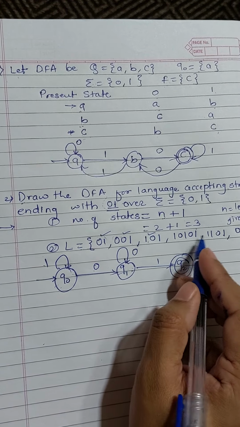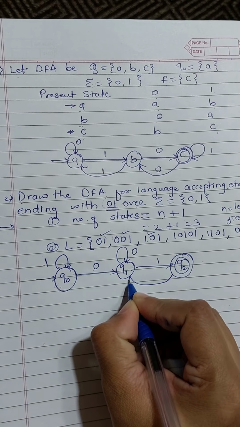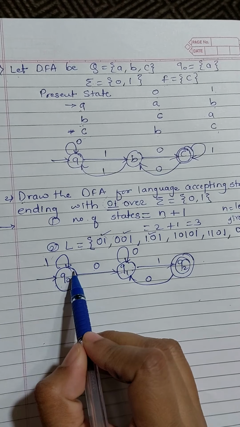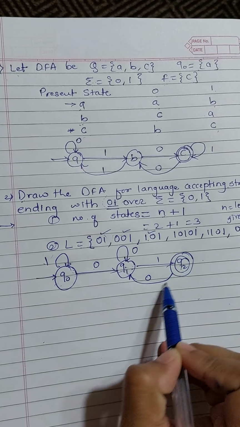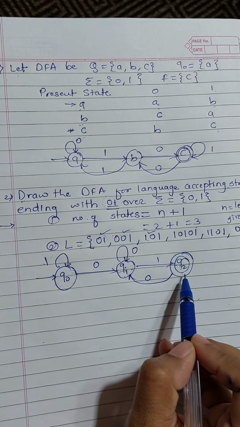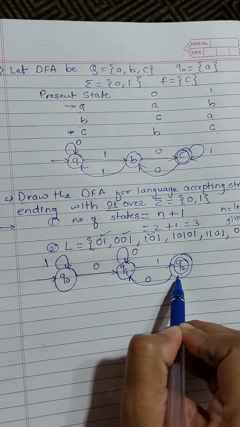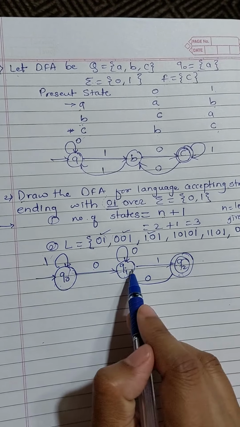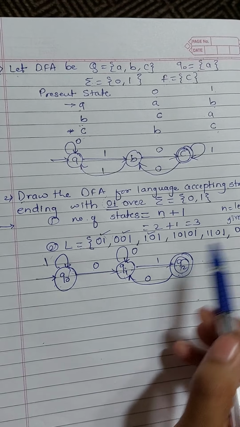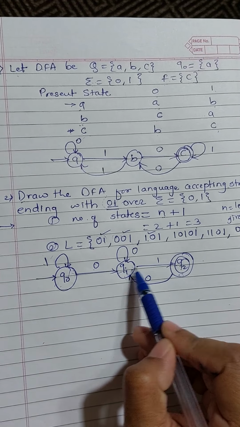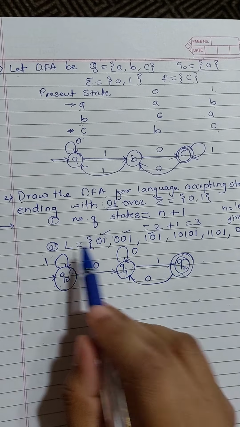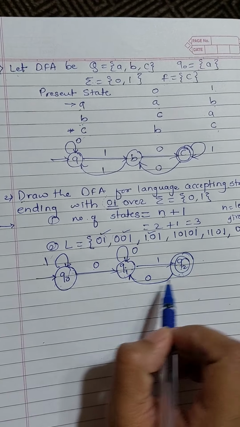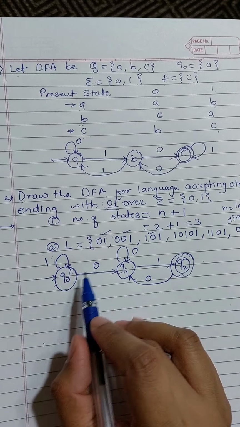Now check for this one, 1 0 1 0 1. If we have next input on q2 for 0, I can say that if I go this way, we'll get 0 1. So we can provide the input of 0 on state q2. Now check for the next string, that is 1 1 0 1. So we can say it is acceptable. Now check for the next one, 0 0 1 0 1. Whatever strings we have listed, we got all of them, they are acceptable over this finite automata, or you can say deterministic finite automata.